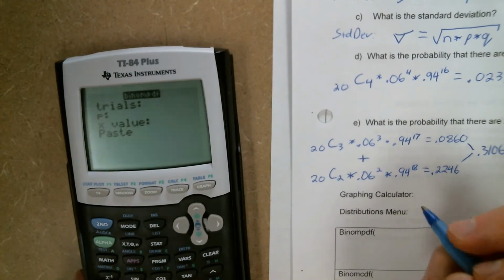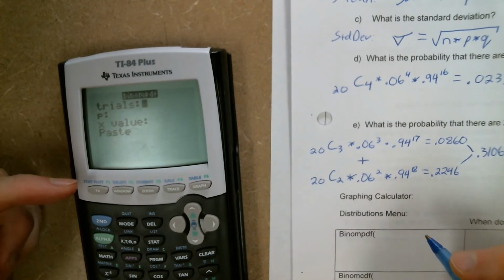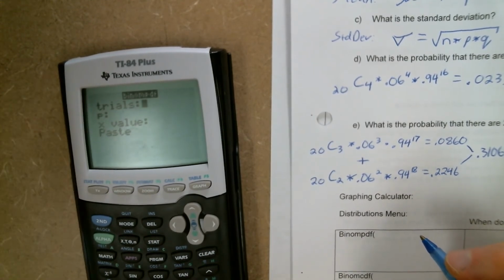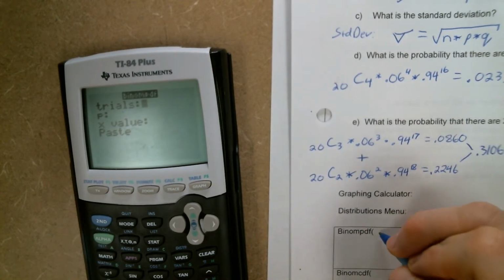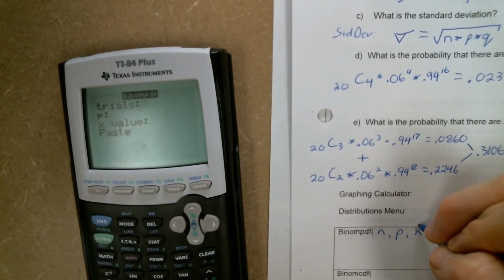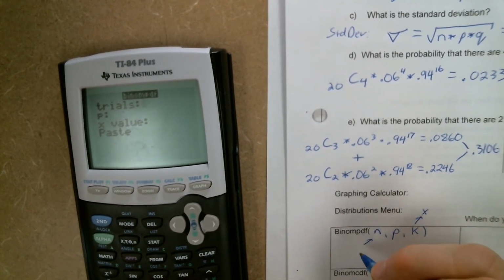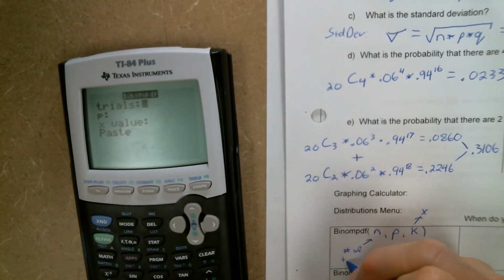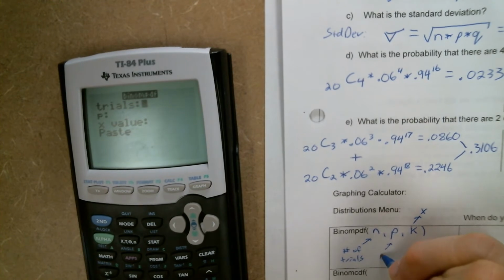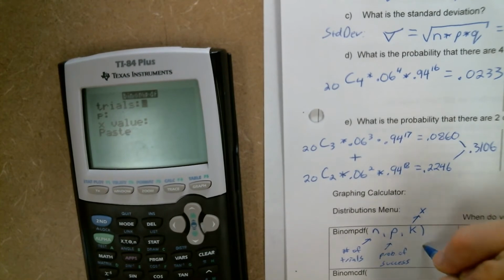Now, this calls it x value. A lot of other places, you'll see it listed as NPK. So again, I'm going to write NPK on the notes here. It might show up as x value on your calculator, but in stats books, you can see it both ways. So I just want you to be exposed to both ways. I'm going to write NPK, but just realize this can also just be what we think of as x. N is your number of trials. P is your probability of success. And K is the number of successes you're testing for.